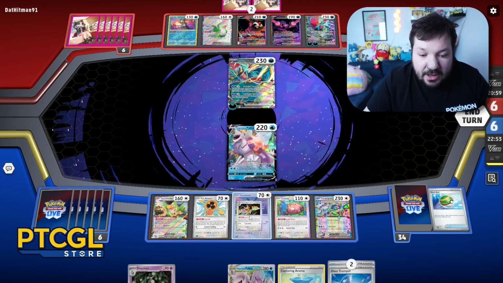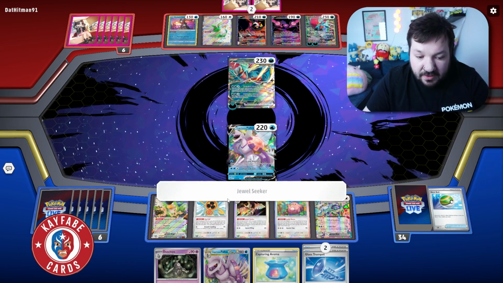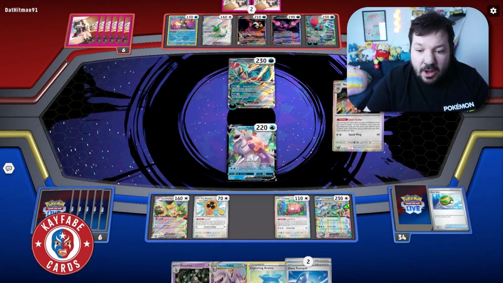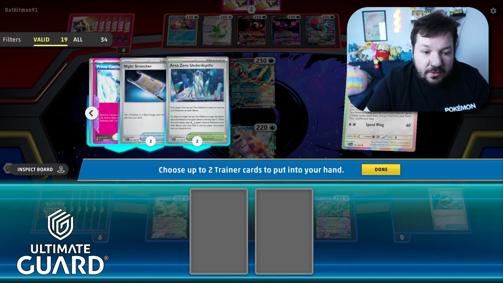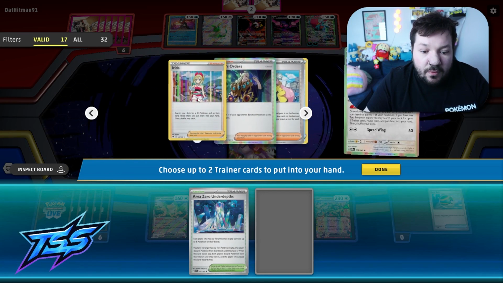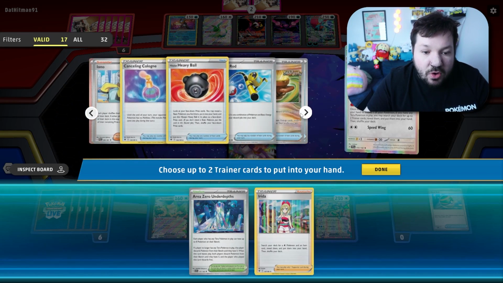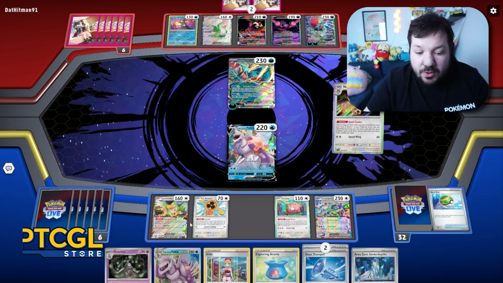Now we can use Noctowl. Noctowl is going to get us our Area Zero Underdepths. So everything ended up working out. This is going to allow us to have our bigger bench. And of course we want to go for Irida. Irida can grab a water Pokemon, and it can also grab an Earthen Vessel. So we're able to kind of get more things set up.